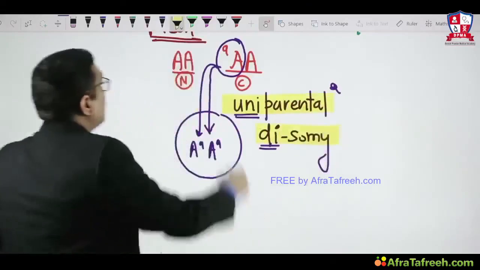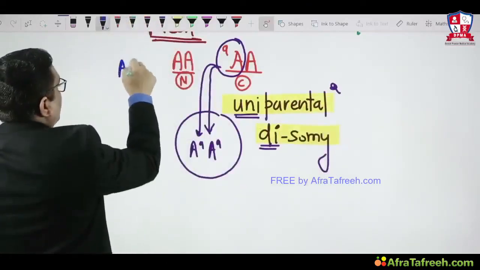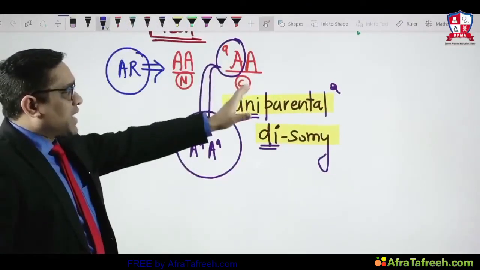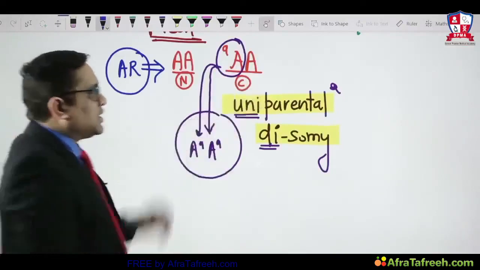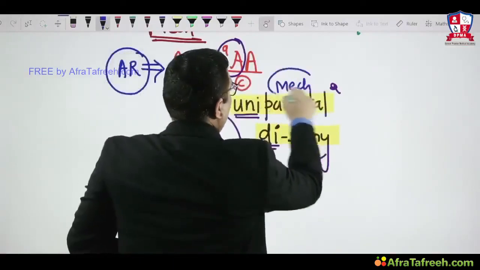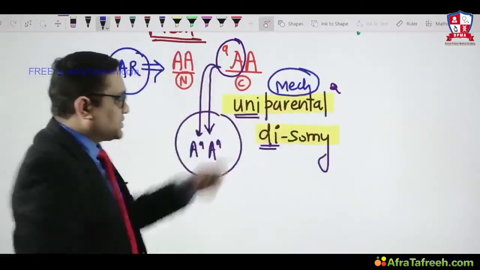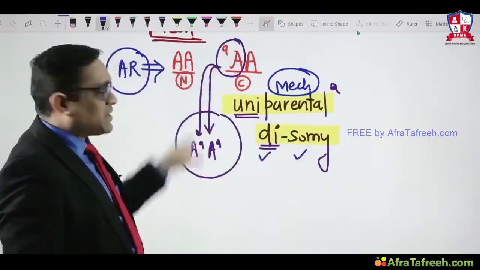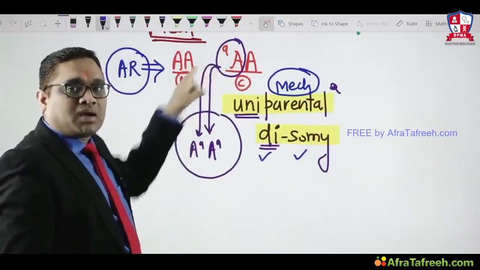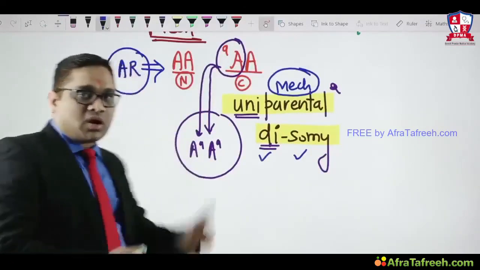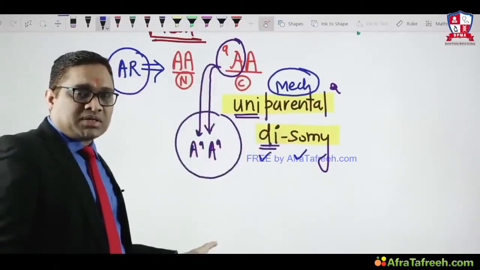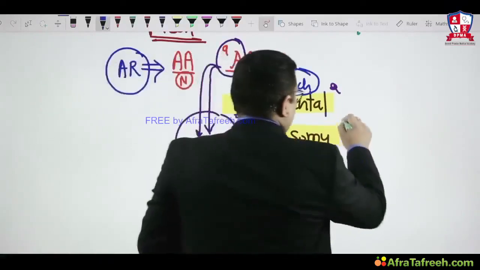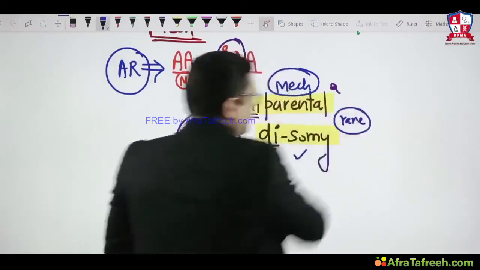So whenever you are seeing an autosomal recessive disorder case, one parent is normal, one parent is carrier, and the kid is affected, definitely the basic mechanism underlying this is called uniparental disomy. One parent is giving both chromosomes. Somy means chromosome. One parent is giving both the chromosomes which are the affected one. So this is called uniparental disomy. So autosomal recessive disorder, one normal, one carrier parent, babies are affected, it means it is uniparental disomy. It's a rare phenomenon. Remember, it's a rare phenomenon, but you have to keep that in mind. In exam, they had asked this question, right?